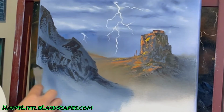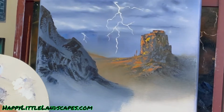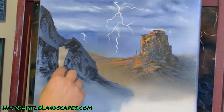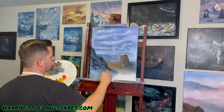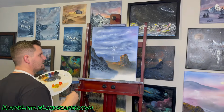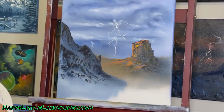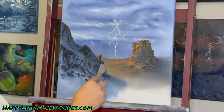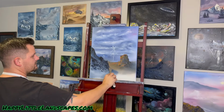And that way when we drop on our highlights and stuff, it's gonna look great. It's gonna give our highlights a place to stick, right? Like there, we could do this cool little thing. And even if you just touch and sort of drag lightly, you can get the paint to really break for you, okay? There's a bit that comes off over here. Now we lost the majority of all that mountain back there. It's just gone. But that's okay. It gives us a different look to our mountain right up here in the front, right?